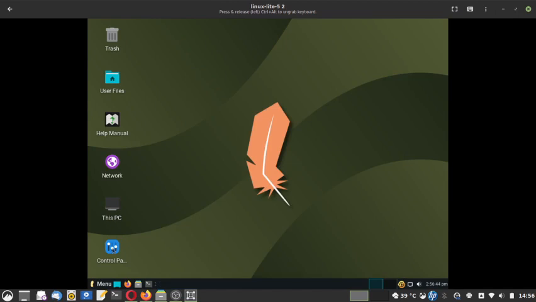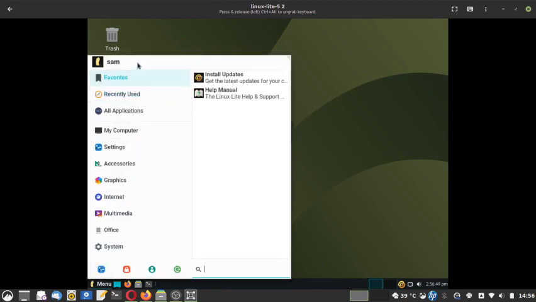Okay, now let us go and check out the applications. In favorites, install updates and the help manual are there.